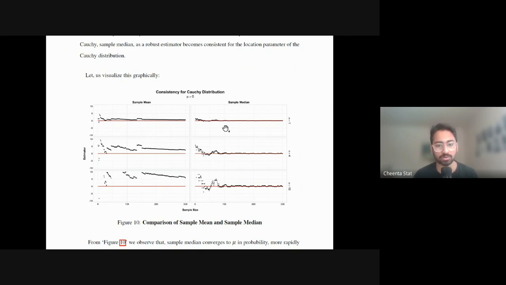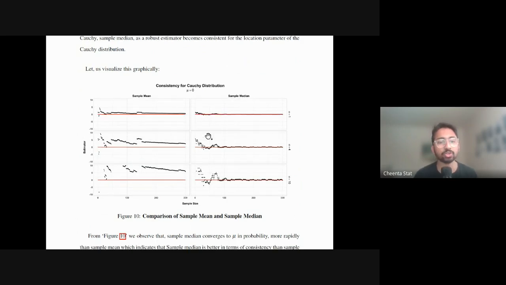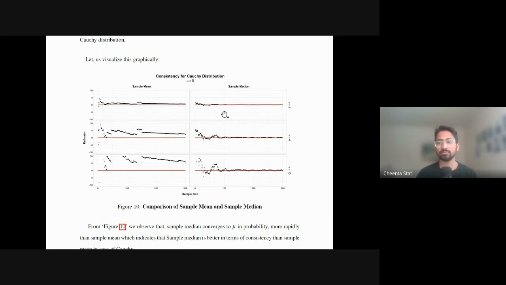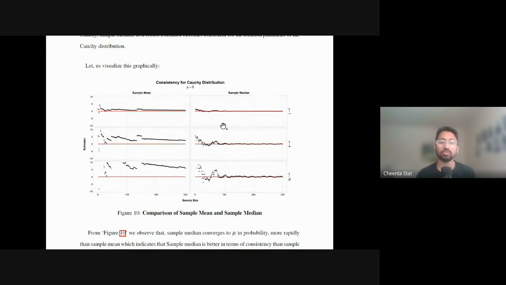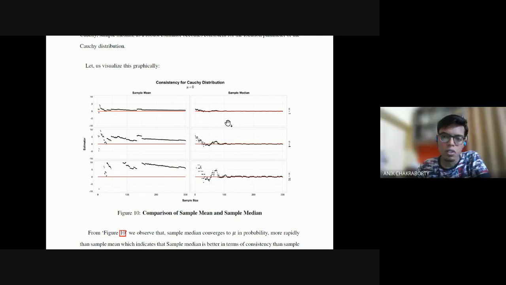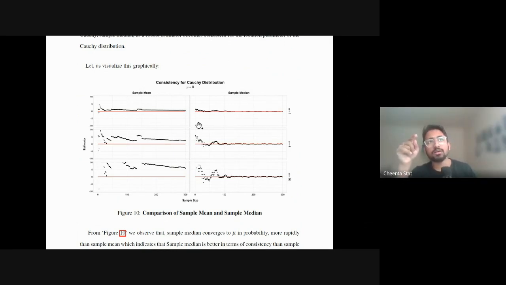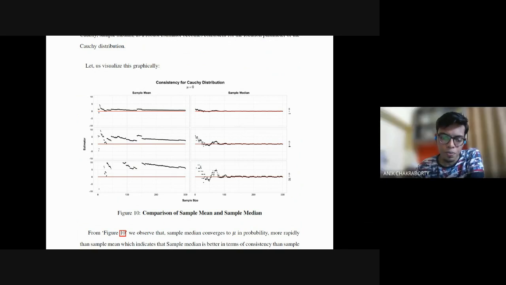That's interesting. You're showing it visually. Did you prove it mathematically? No. Okay, maybe another work you guys can check out is to prove this mathematically in your own project work. That will be a good work. I already found the sample median distribution, so finding the probability that X(k+1) minus mu is less than epsilon will not be heavy work. And you can show that.